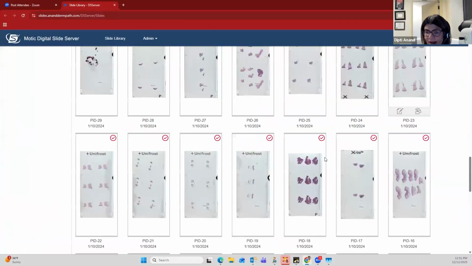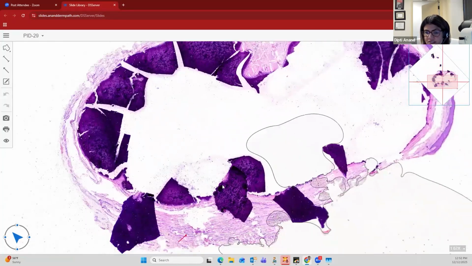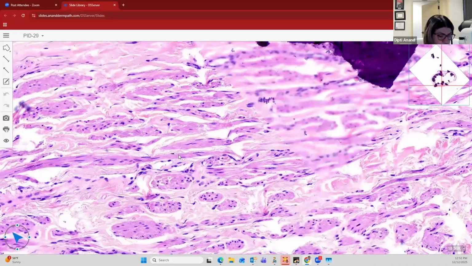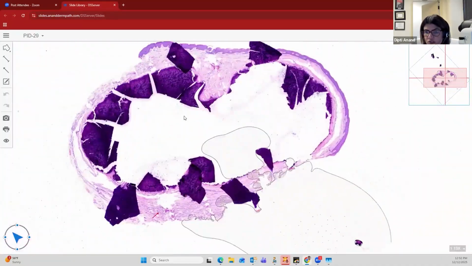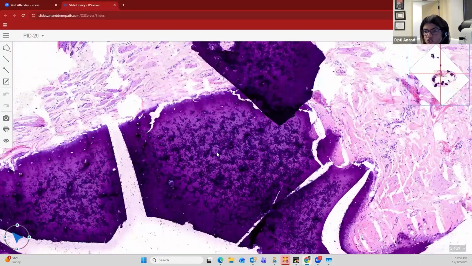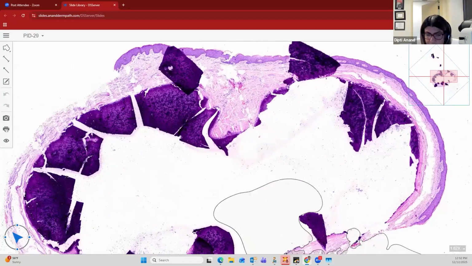If you see this in the background of smooth muscle bundles, that is indicative of scrotal calcinosis. So you can see here the nice smooth muscle bundles. So that's a dartos smooth muscle bundle, and in its background, you are seeing this nice, dense, purple, chalky material, which is your scrotal calcinosis. So that's scrotal calcinosis.